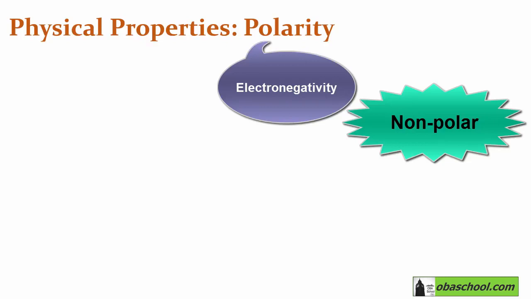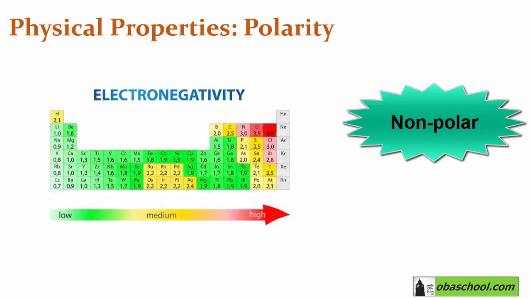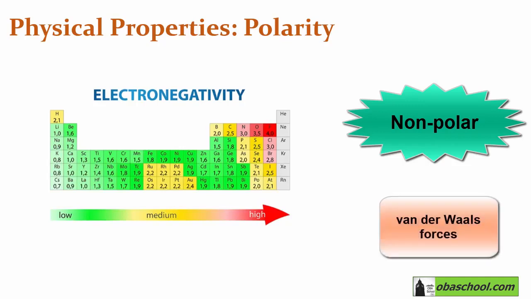this molecule. The electronegativity of carbon is 2.5, whereas that of hydrogen is 2.1, which means that they are similar. So the difference in the electronegativity is too little for the bonds to be polar. As a result, the only intermolecular forces between alkanes are weak van der Waals forces, and as the molecule gets larger, the van der Waals forces will become stronger.